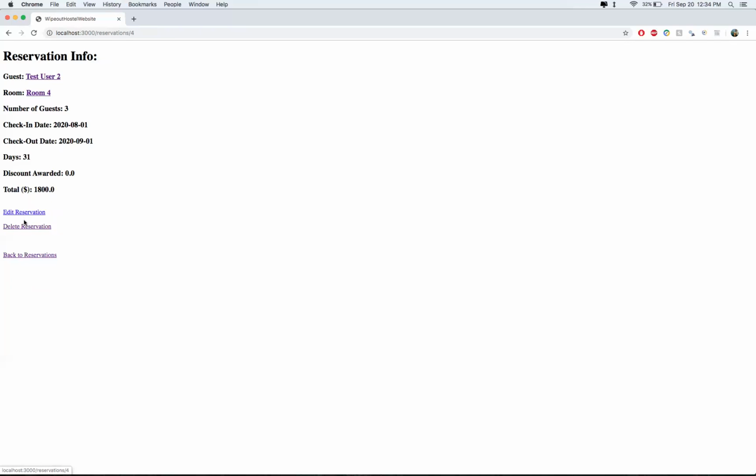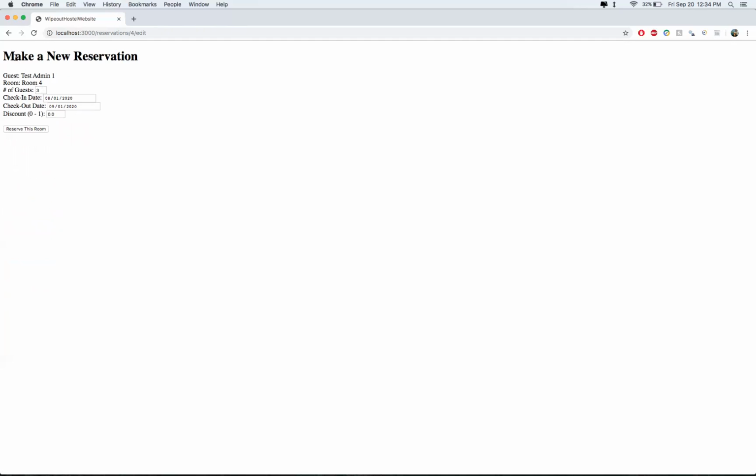One of the features I've added for admins is to be able to edit and delete reservations. So let's say we came in here and we decided to award some kind of discount on this reservation. We could click on edit reservation. This brings up a form, basically editing that current reservation that we just made. And you notice it's already pre-populated the date and guest here. This was all data that was stored. So if I want to apply a 20% discount, I would do 0.2 or 0.20, and that would be a 20% discount. It'll discount the entire total of that reservation. And we click on reserve room, and there you go.